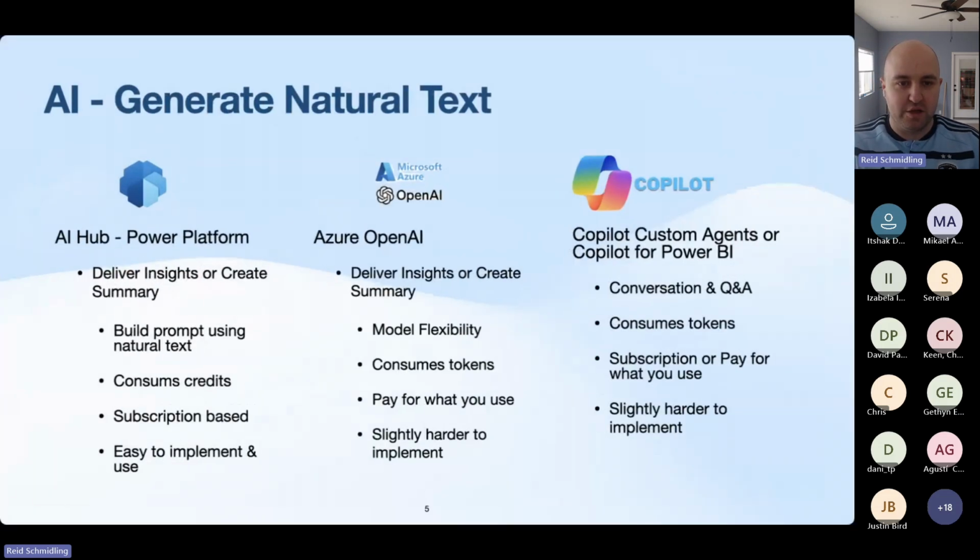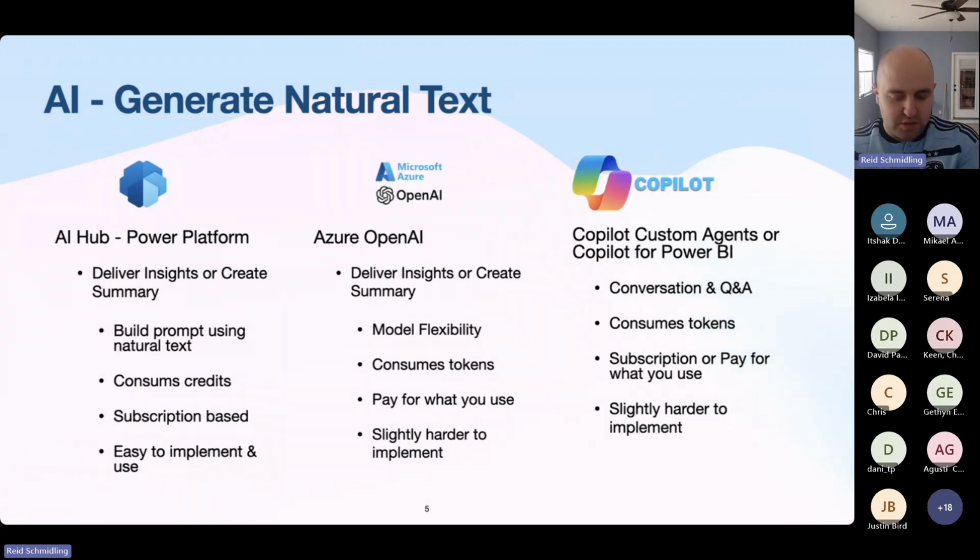Awesome. Okay, so we're going to spend most of our time on this slide, and I want to go through a couple different avenues that you can explore, and then how you might be able to leverage that inside of Power BI to deliver greater insights.